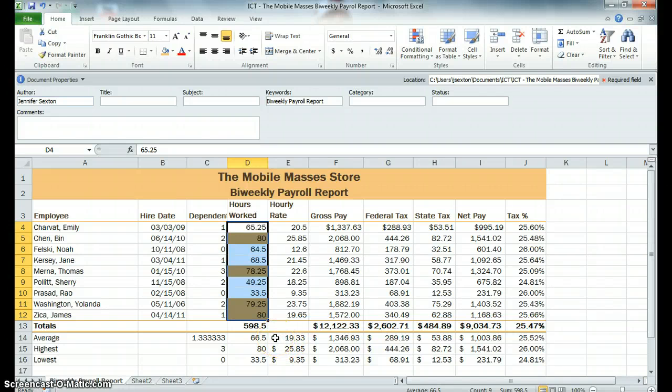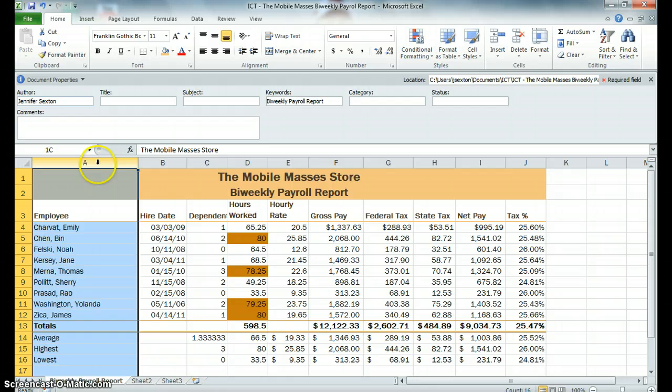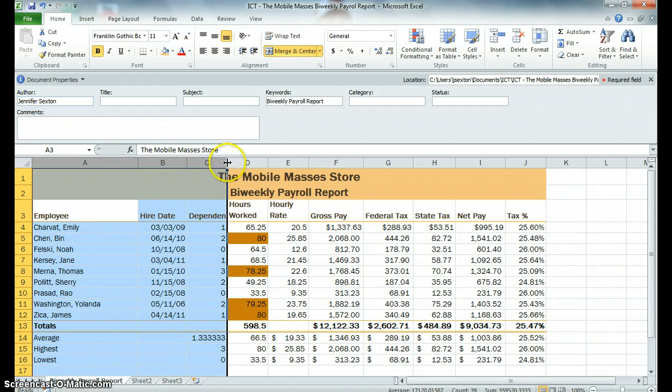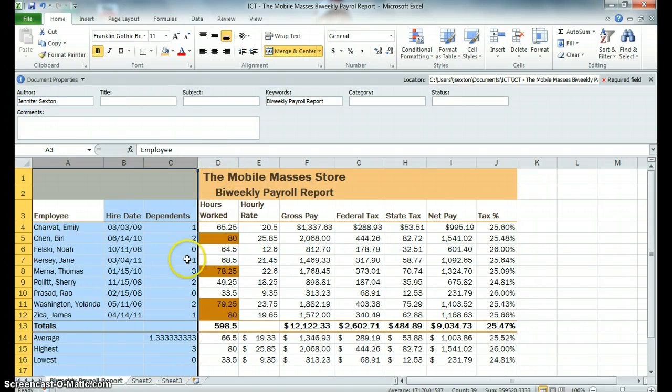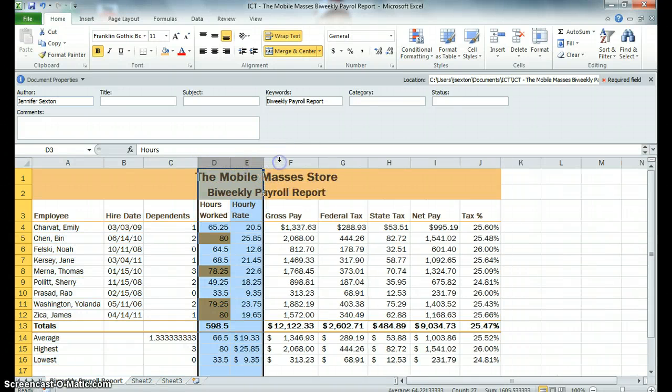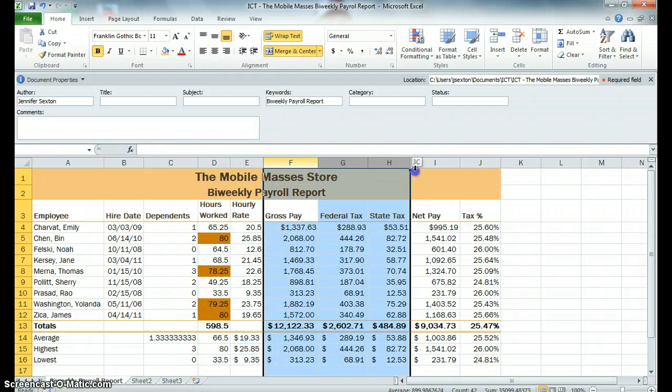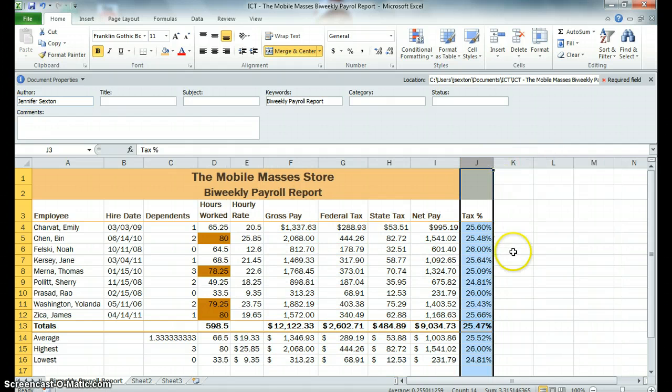So next we're going to adjust the column widths, and I've told some of you this in class, but if you highlight different columns, you take your mouse over to where you have the arrow mouse, and you double click, it will automatically adjust those columns to be certain widths. You can do more than one column at a time, like so, or you can just do one column at a time, and then that way it gives you your different widths that you need. So if you're following along in the book, I'm now all the way to page EX112.